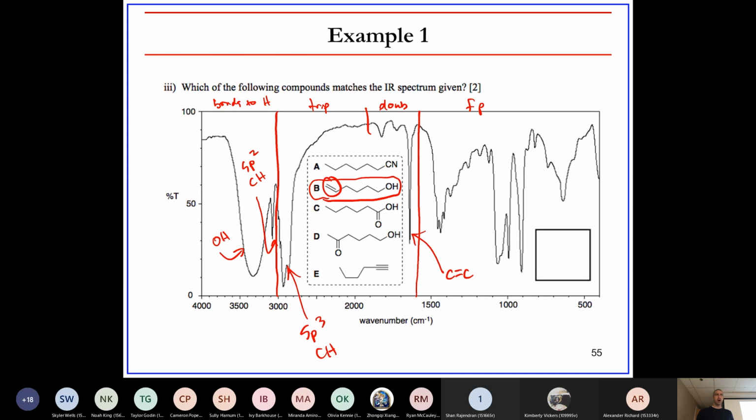How do we know that's not a carbon-oxygen double bond? Carbon-oxygen double bond comes above 1700. So 1700 is right here. So this is between 16 and 17, so it's a little bit too high. Also, it's not that strong. It goes down maybe past halfway, but it's skinny, sharp. The carbonyl group's kind of broader, big, strong thing that goes right to the bottom, typically. So that's correct. B is the right one.